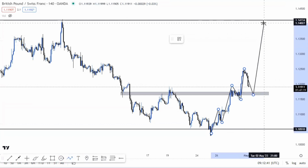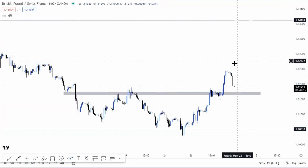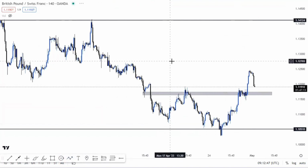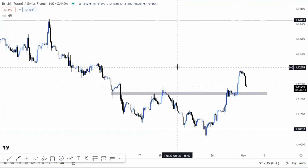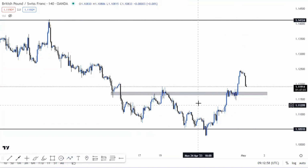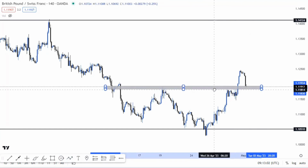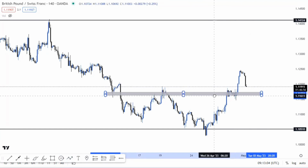That's to show you that you don't need to draw anything on your chart. You just have to check the market from the higher time frame perspective down to the lower time frame, which is your entry time frame. Once the market gets to this area, or if it chooses to respect this area, I would know by the nature and behavior of the candlestick pattern which it will form.